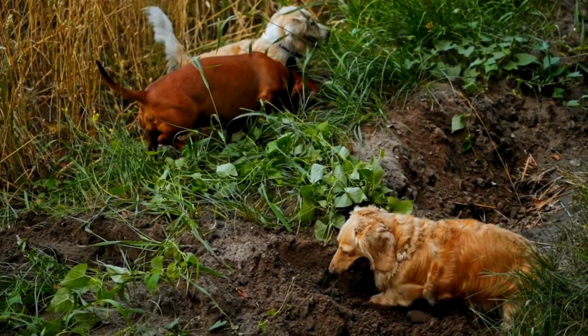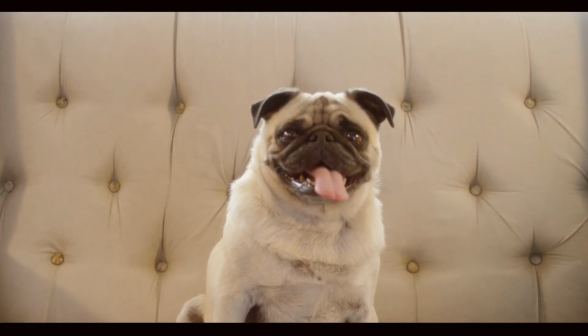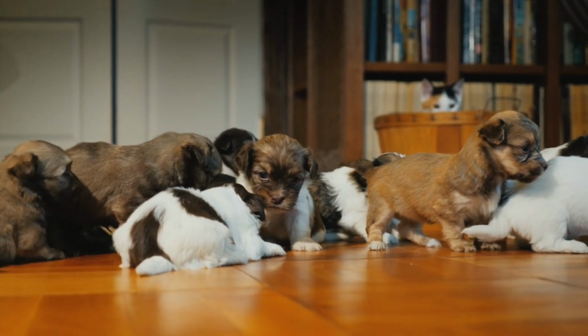In the meantime, you can take steps to make sure your dog is more comfortable. Keep the fur around the eyes trimmed so that it doesn't cause irritation. Clean the area affected by excess tears with a paper towel soaked in warm water. Use a dog-safe eye wash to remove irritants, and you may want to consider an Elizabethan collar if your dog is pawing at their eyes to avoid further damage.